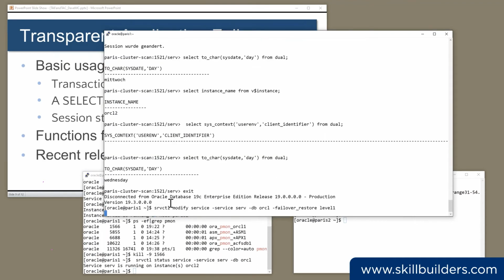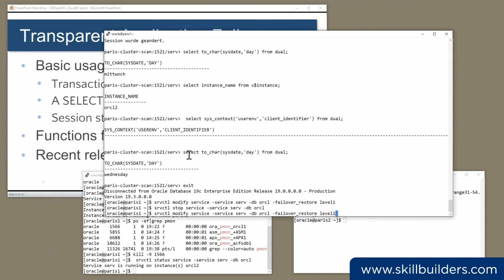And it's this: SRVCTL modify service, failover restore level 1. A new option, failover restore, didn't exist until very recently. And once again, I'll just stop the service and restart it.